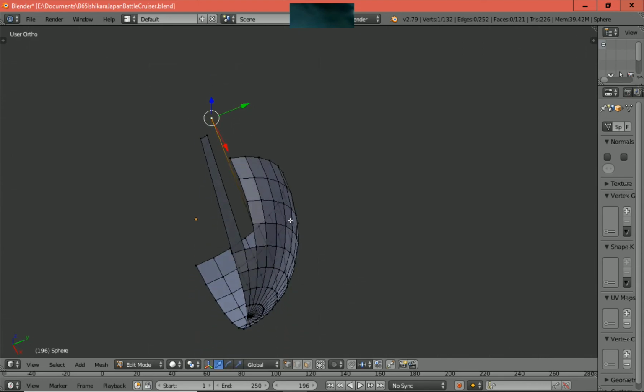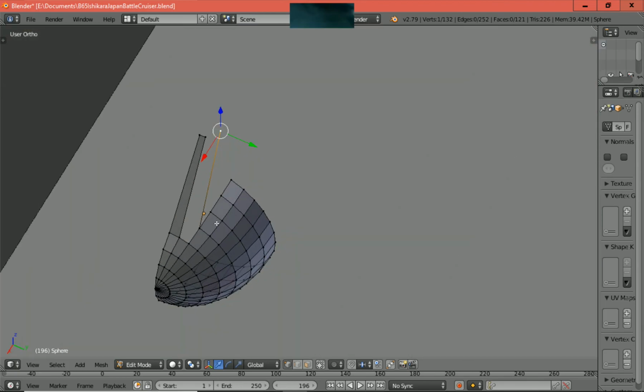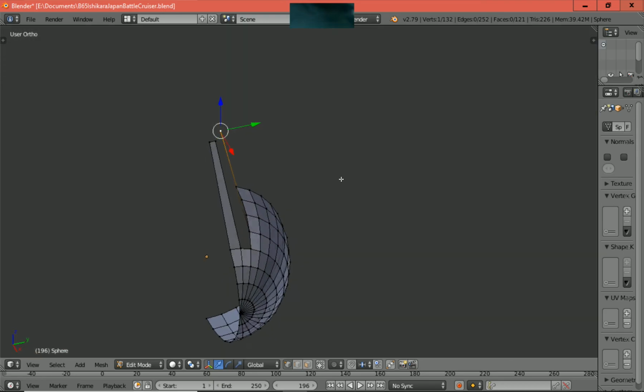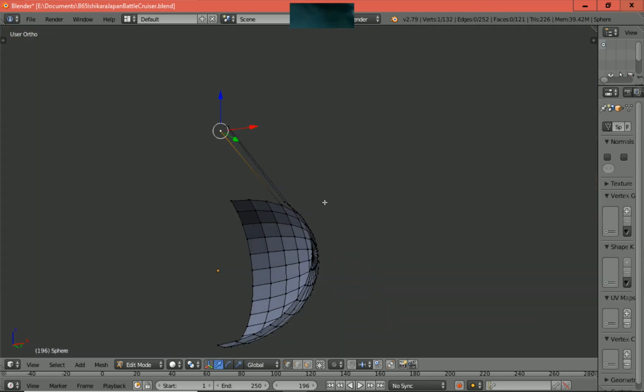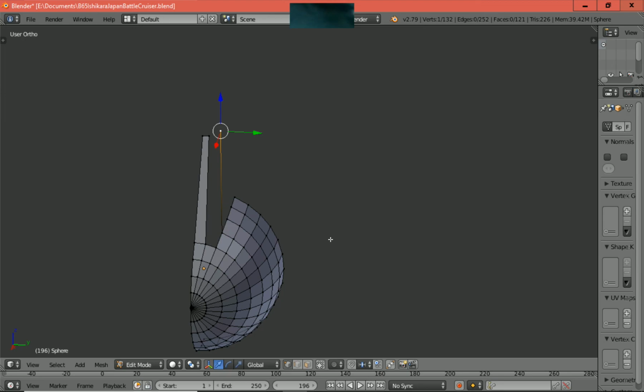What that's going to end up doing is, length over distance, running this out this way, and we're going to end up having more or less this blend out into this, hopefully real smoothly, and still keep our globe shape for the most part, because that's what it kind of looks like on the Yamato.